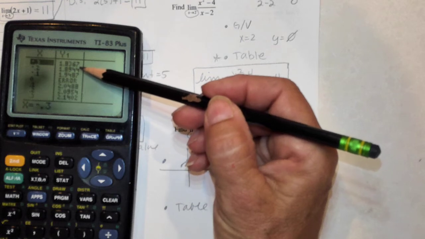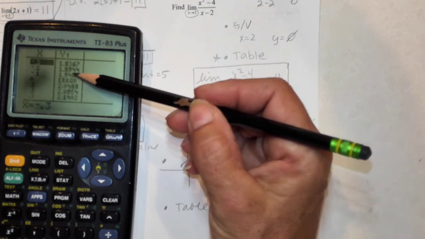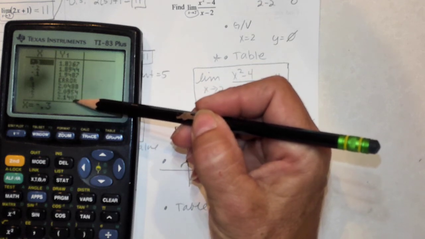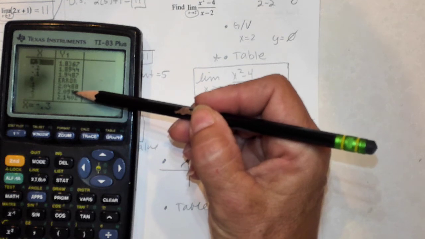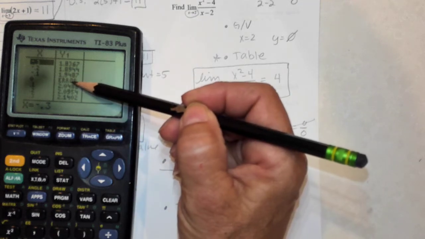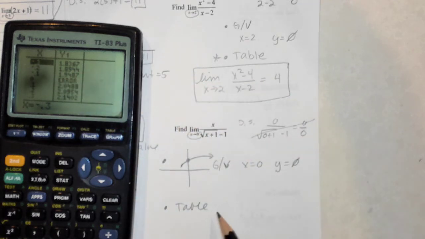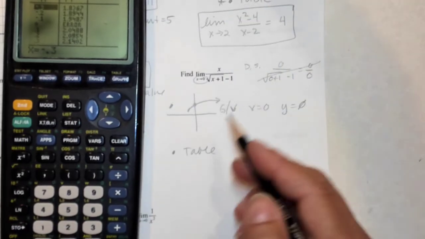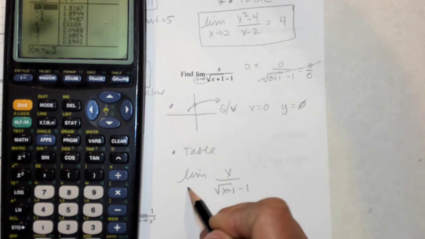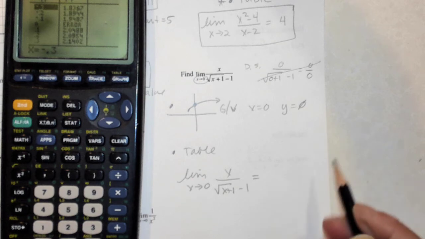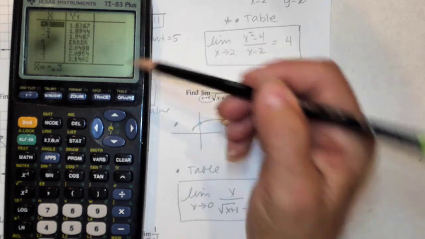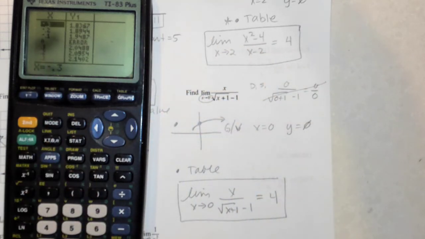And now if I look, these numbers, 1.989, 1.94, those are approaching, it looks like a 2, and from the other side, it's counting down 2.14, 2.09, 2.04. It's pinching in towards a value of 4 where this arrow would be across from 0. So according to the table, I would write the limit of this function as x approaches 0 is going to be 4, because that's what the y's are approaching in my calculator, as the x goes to 0.